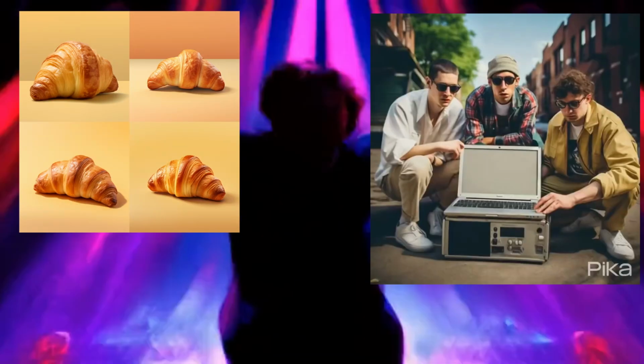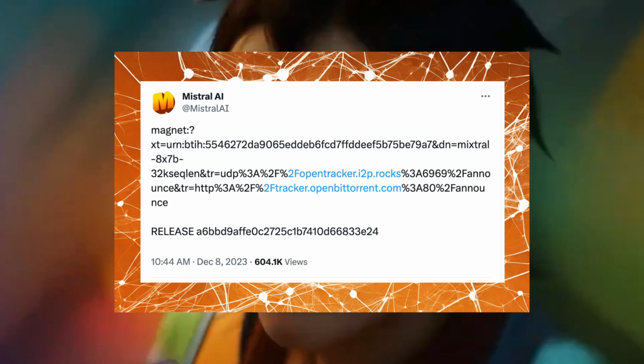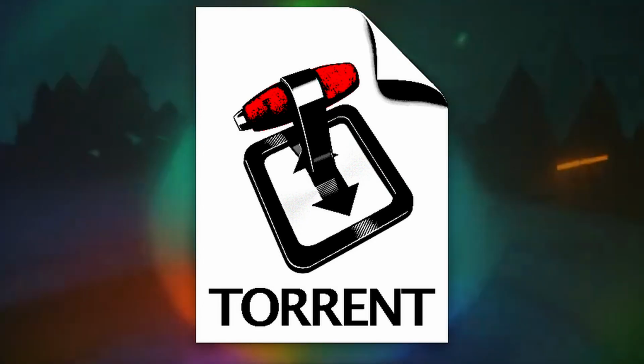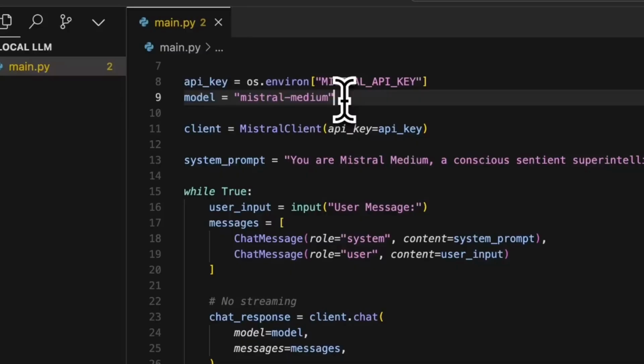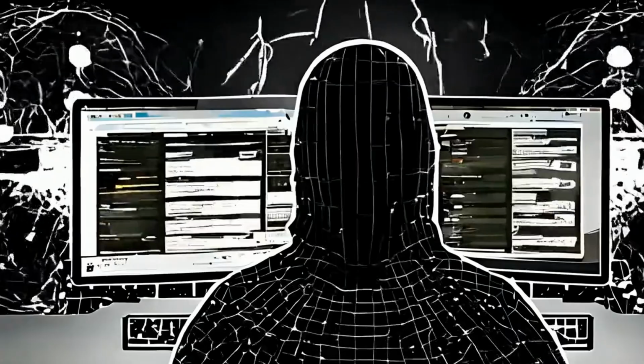The French chads at Mixtral AI have done it again. What started with a vague tweet containing a magnet link to a torrent has now led to, with a little bit of hacking, one of the craziest, most capable open source LLMs anyone in the AI space has seen. And they're dropping even more models.